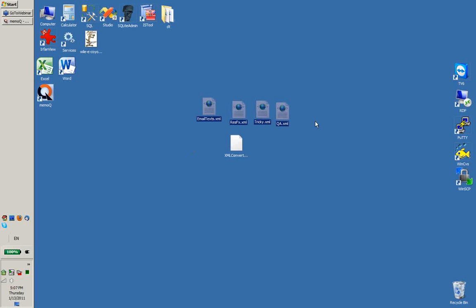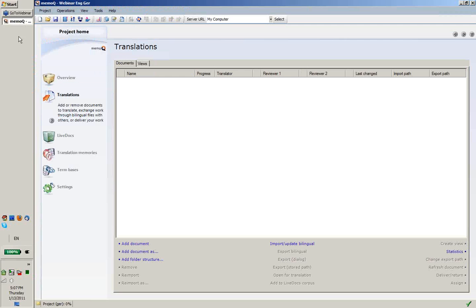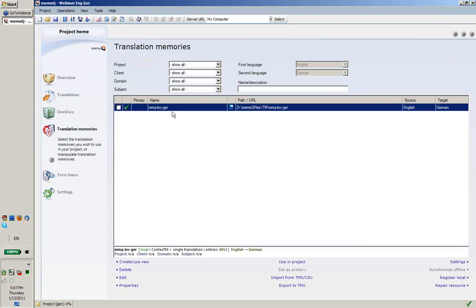These are XML files, and these are actually strings from MemoQ's own user interface. And we translate those strings through an XML format. I also have an existing TM which contains the existing English to German translations.